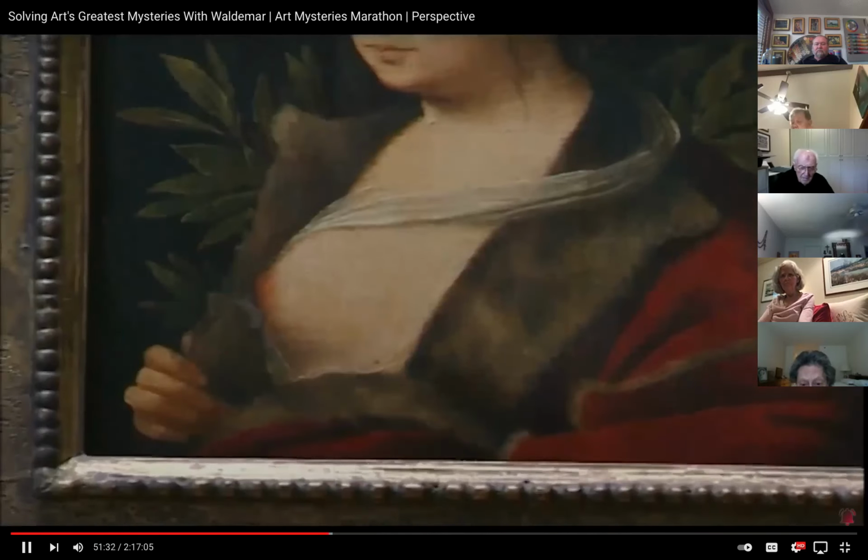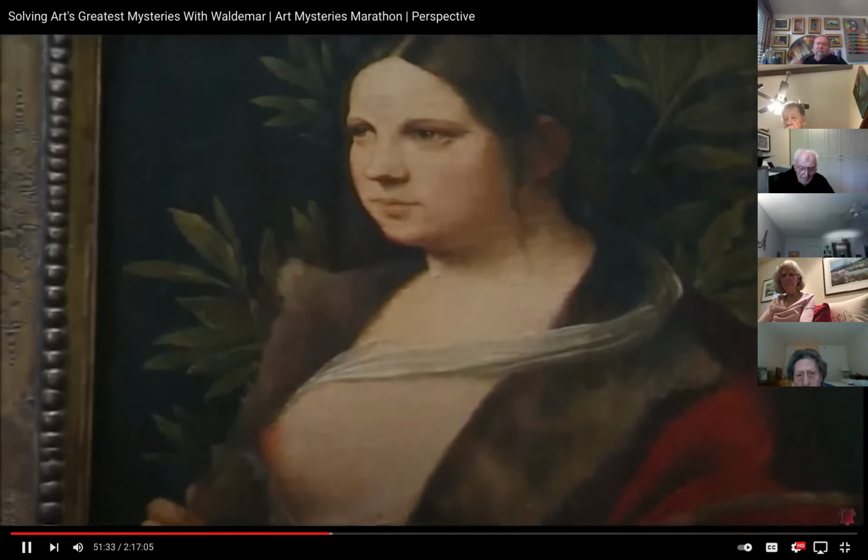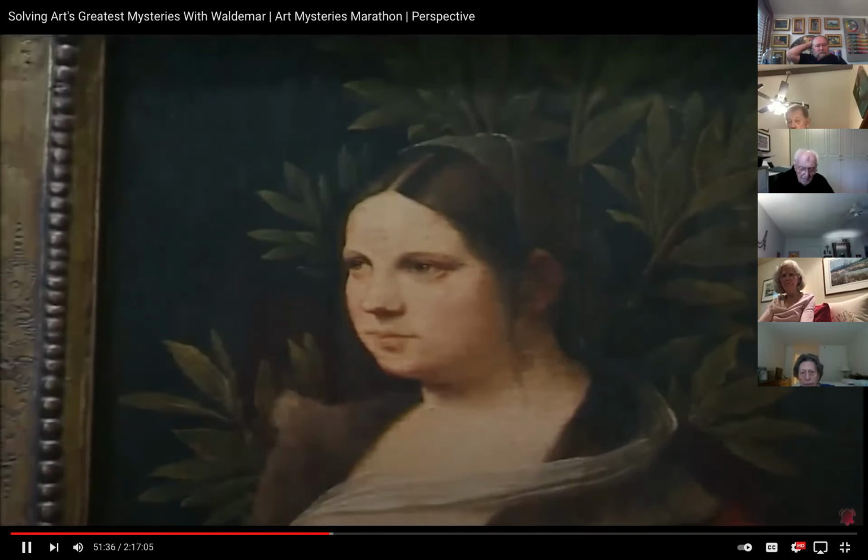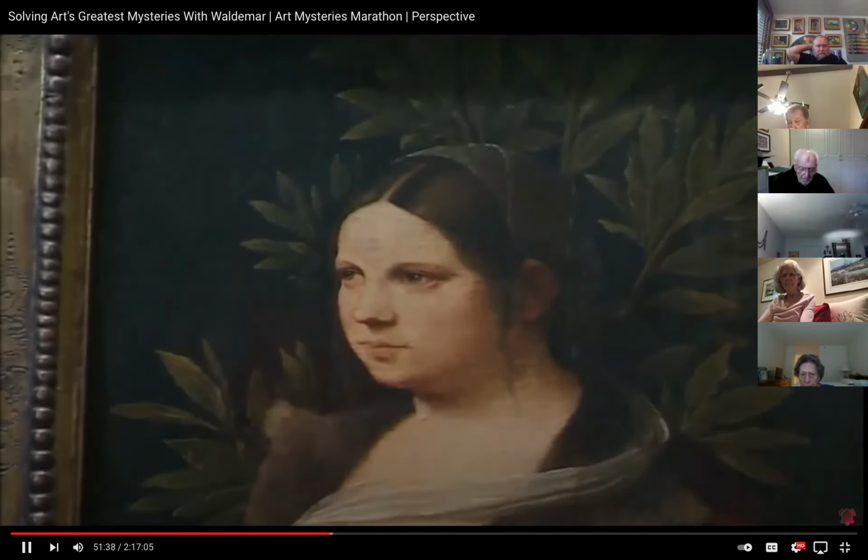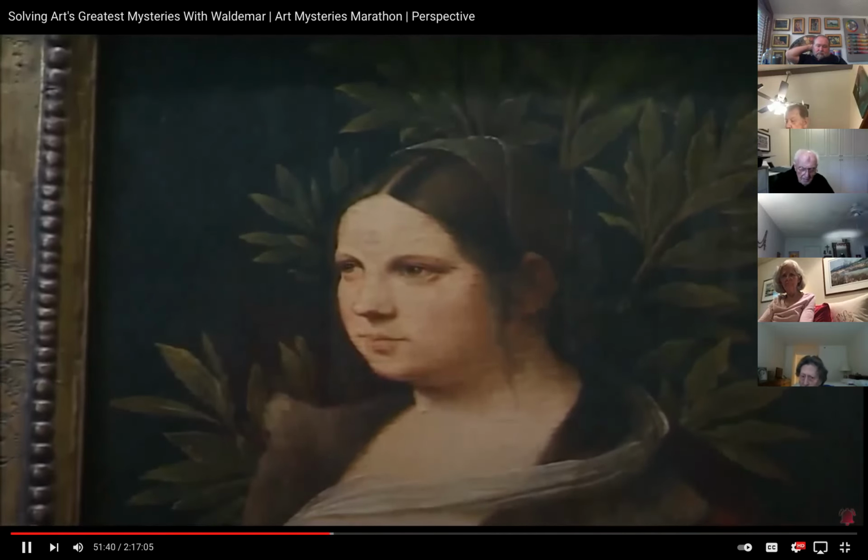Unlike other painters of Renaissance Italy, very little is known about him, except for the date of his death and a few dates of some of his paintings. But when we know the date, the painting is lost. And when we have the painting, we have the date. With one exception, there is only one painting in Vienna, Laura, which is dated on the back 1506. So it's a very mysterious painting.